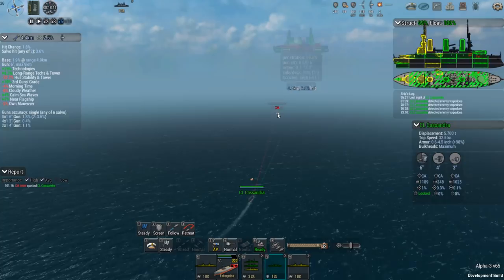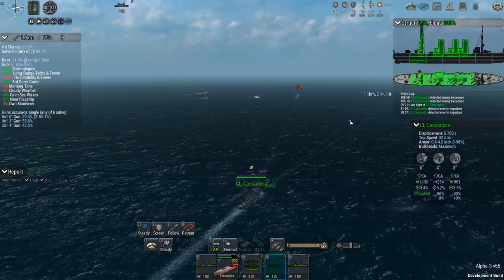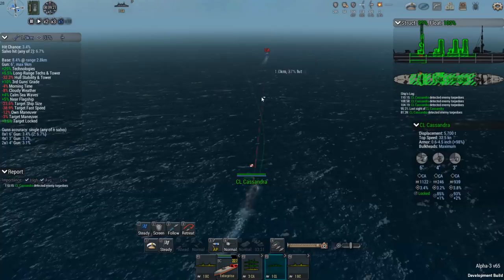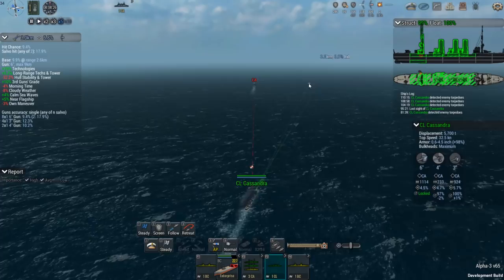Okay, so I've got it on 5x speed just till we get up here closer. What I'm kind of doing here is I'm probably going to sacrifice Cassandra for the sake of trying to slow him down. If I can get up to where I can get... Oh, torpedo in the water. How many has he got left? He's got two left. If I can get up alongside and maybe score a couple of hits to slow him down, then I can let my more powerful guns from my other ships get up here and finish him off.